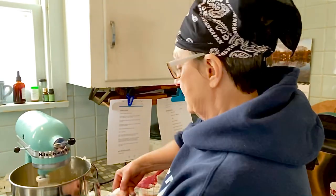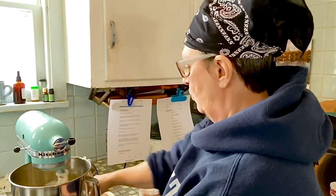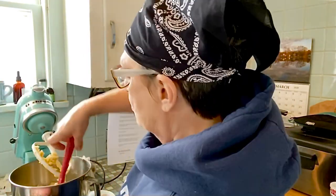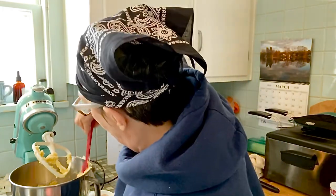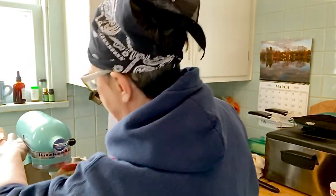So there's that, and we'll set that aside for now because I still have to slowly add in 3 more eggs. So I'm busting them on the counter, I'm inspecting them, and I'm putting them in one at a time. Here comes egg number 3, and I'm gonna take my scraper and scrape it again. You wanna do this several times, otherwise your ingredients will never incorporate properly if you don't take out this rubber scraper and scrape things down every once in a while. It's just a really helpful thing that you do. And that makes sure that all your ingredients are incorporating well. Okay, back to mixing that egg in.